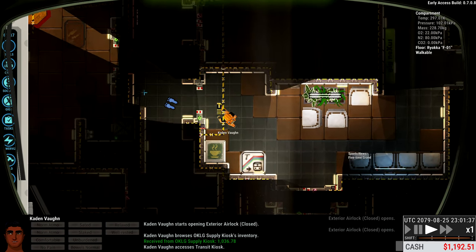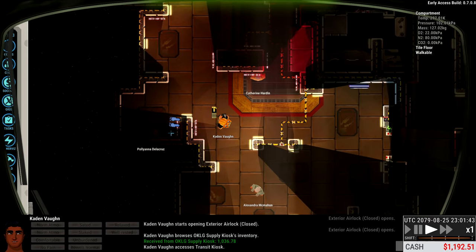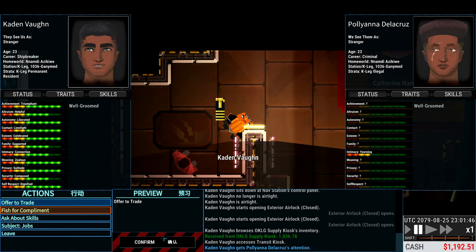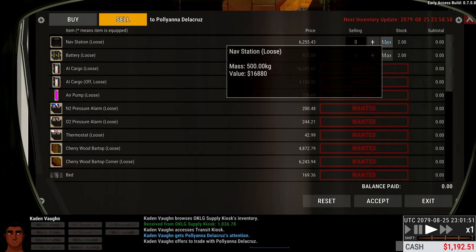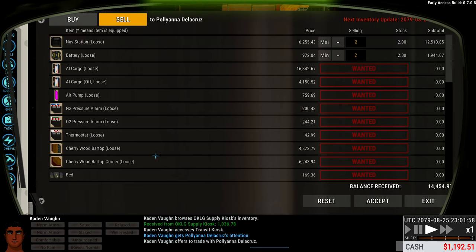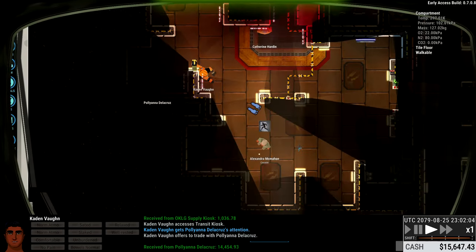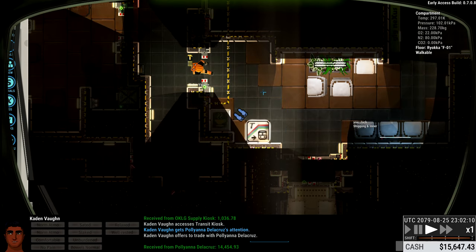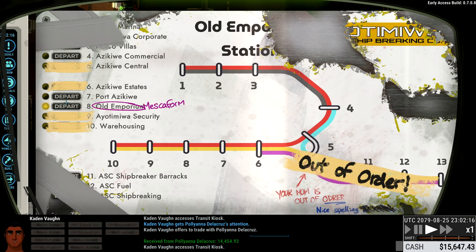And let's see if we can get somebody, if we can get you to sell us or trade some of this stuff. Socialize. X, offer to trade, begin trading. All right, you've got a few things to sell. You would buy our nav stations and our batteries. That's awesome. Okay, you would buy most things. All right, we got 14,000 out of that. I'm pretty happy with this. We do need to go supply our ship before we look for somebody else to join us. That is something that we can work on here in just a moment.